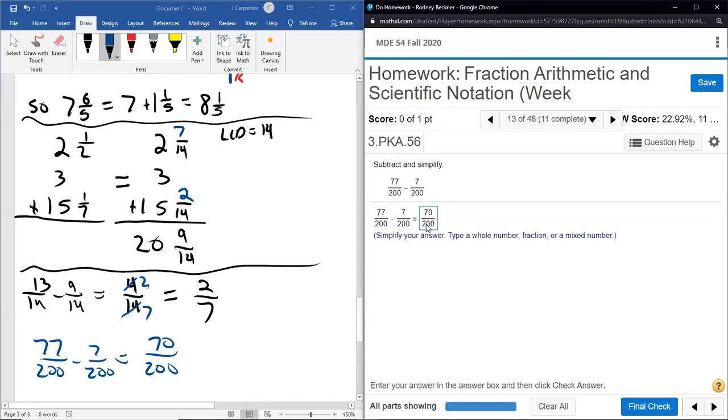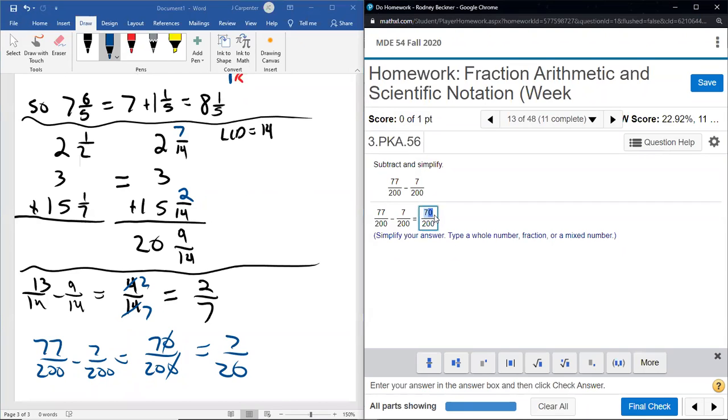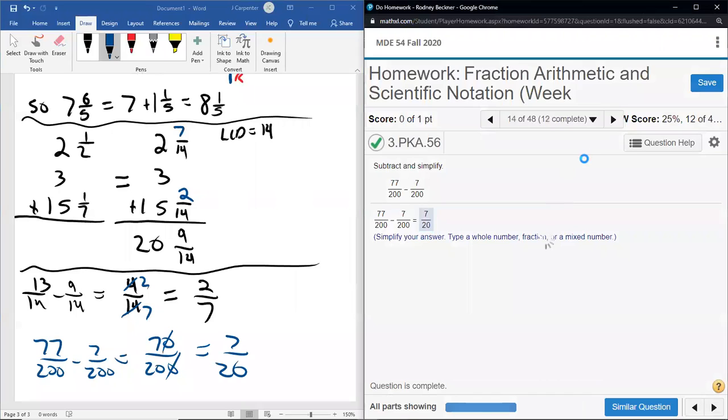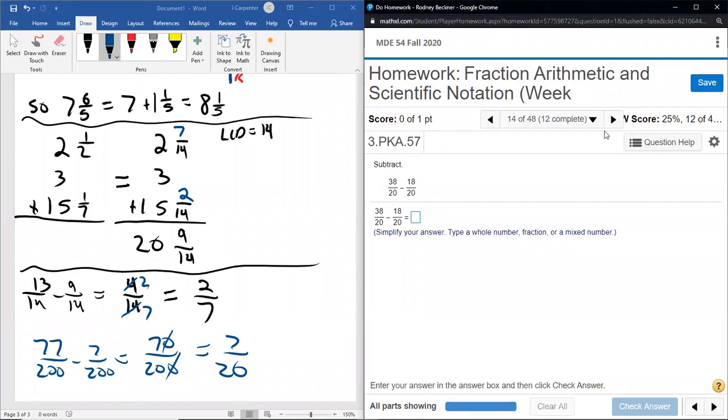Well, okay, so these are supposed to reduce, I guess, right? All right, well, what can I do? They both end in 0. That means 10 goes into both of them. The cool thing about zeros is if they have trailing zeros, you can cross them out one by one. Now I can't get rid of the other 0 because there isn't a second 0 in the top to cancel the second one in the bottom. So that's just 7 over 20. There's no other number that goes into both of those. So that should be right. Oh, I hope it's right. All right, cool, it is. Again, I'm in the mindset of a student there.